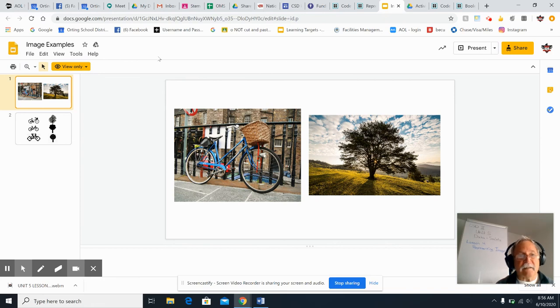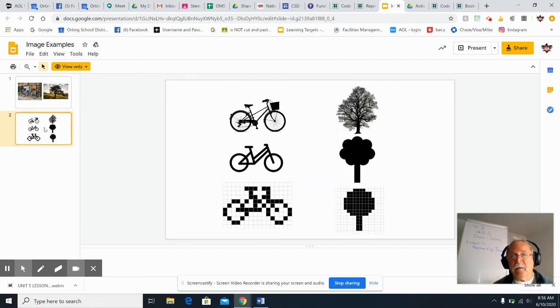Okay, let's look at the second slide. Here's an example of what we are dealing with. The first image here, I tried pointing to it, but it's right here. The first pictures are kind of what we're going to be doing today, showing black and white squares and how to make a picture with black and white squares. Very, very minimal pixels. Not very many pixels in those pictures at all.